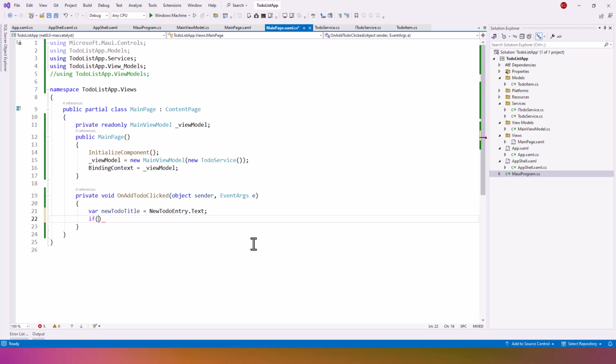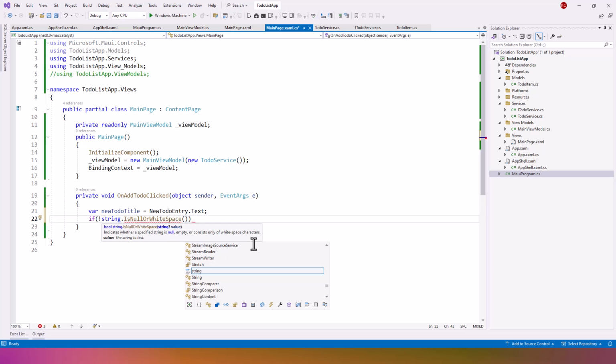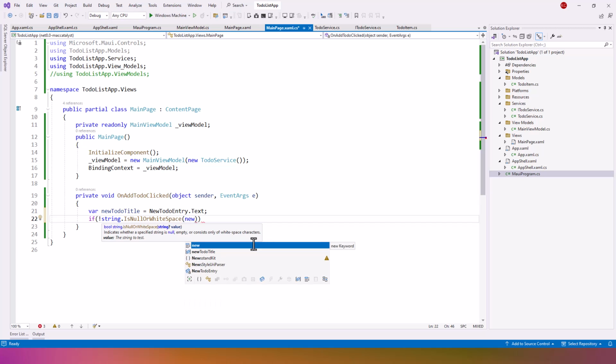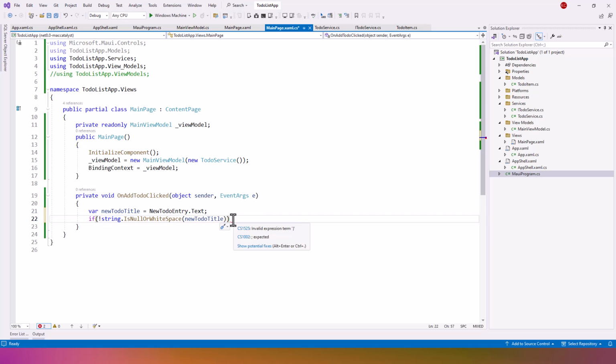So getting back here, now there's an if statement. If it is not null or white space, this new to do title, if there is something in there, then do what?